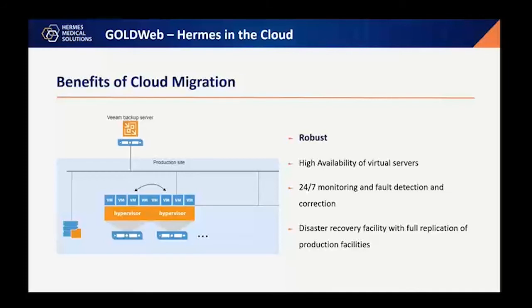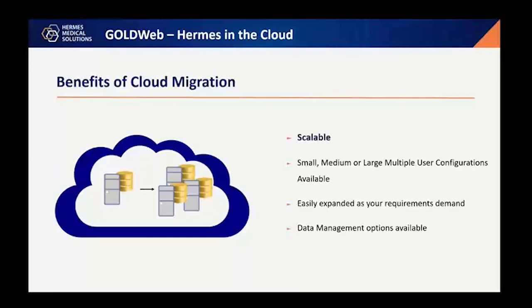As well as that, it's a UK-based data center, and we have a pair of replicated data centers in the UK just outside Manchester. There's full replication between them, so you get full disaster recovery. In the unlikely event that a full data center went down, we can move to the second one. And it's scalable. All of those different environments that Steve talked about, we can replicate as virtual services in the cloud and in this GOLDWeb environment.